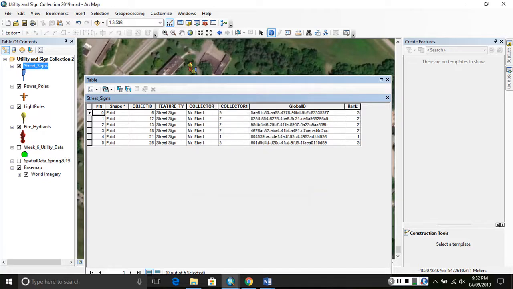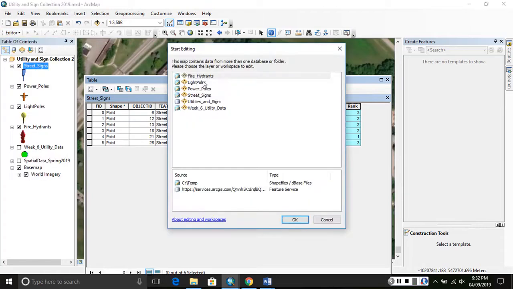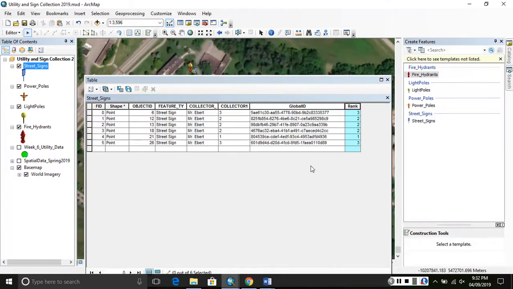And then all I did from that point was start editing. If you want to do this for all of your individual layers, select OK, and then simply go in here to each one. I just took the rank score and typed them in, followed by enter.